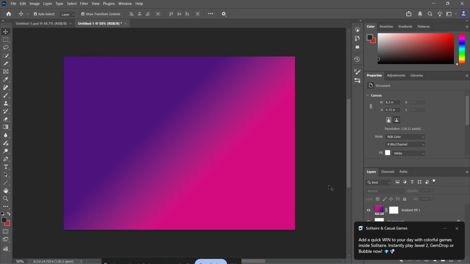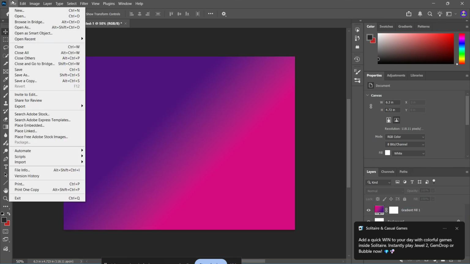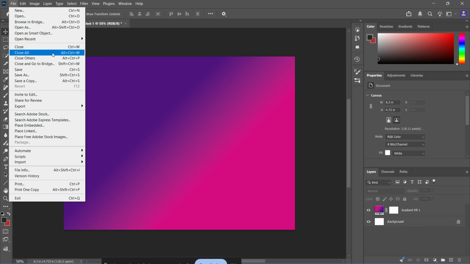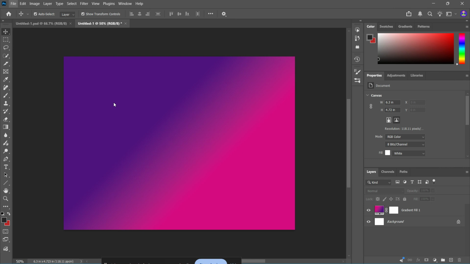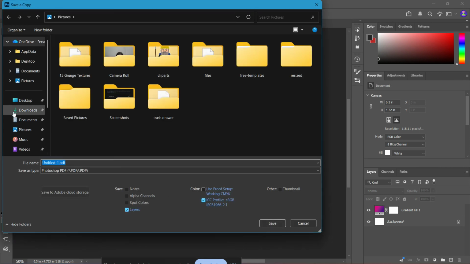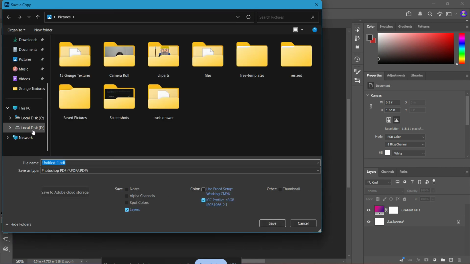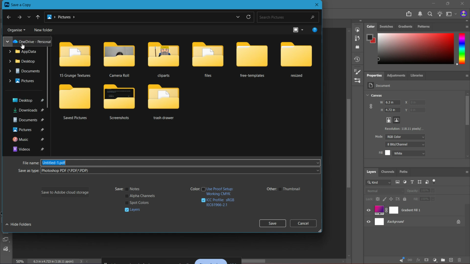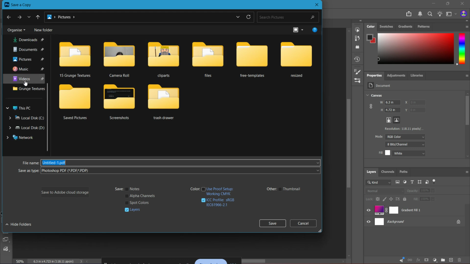If the save still fails, try saving somewhere else. Instead of saving to the same folder or drive that caused the problem, use Save As and try saving a copy to another location. You can save directly to an external hard drive, a secondary internal drive, or a cloud-synced folder if you have one available. Sometimes the issue is not the file itself, but the specific storage location Photoshop is trying to use. Saving to a different drive can instantly bypass the error.